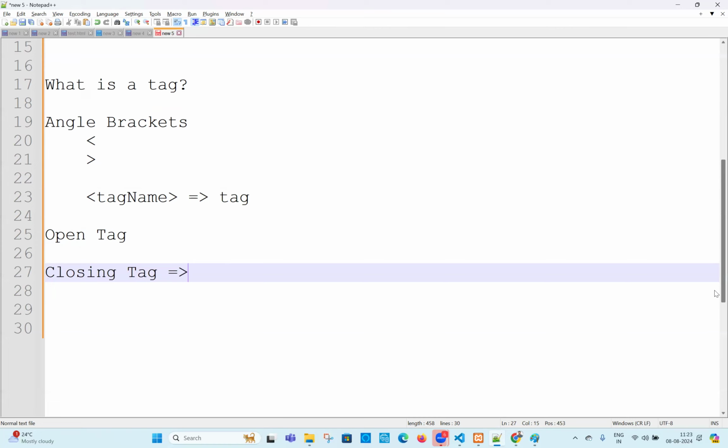Like this, HTML contains a lot of elements, for example, paragraph tag, H1 tag. Maybe some of you know what the H1 tag will do, what the paragraph tag will do. Will they do the same job? If they are doing the same job, why do we need so many tags? 80 plus tags are required. One tag would be enough then. So every tag will do one job. What is that? We will learn here. That is what HTML is.